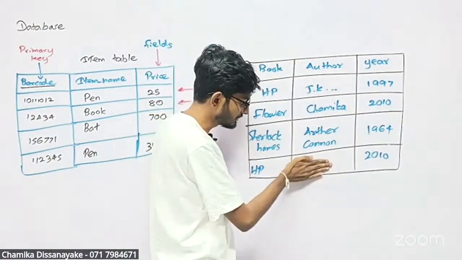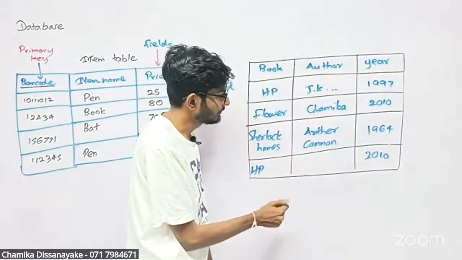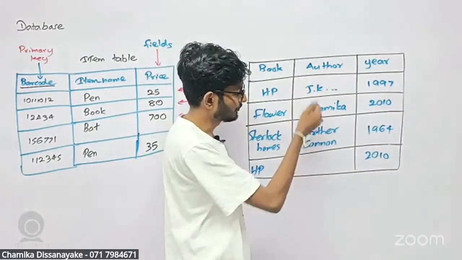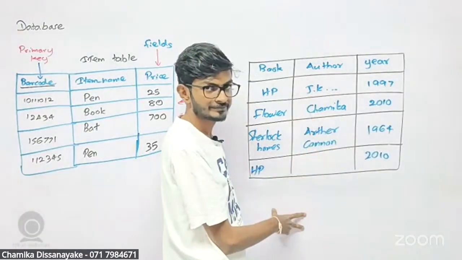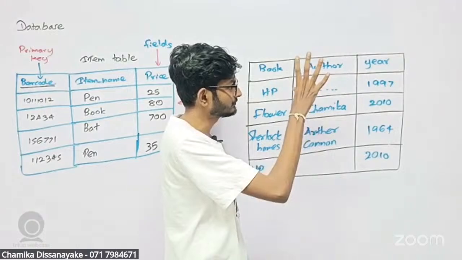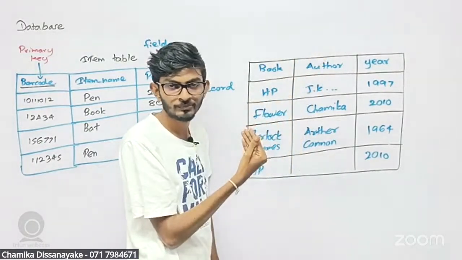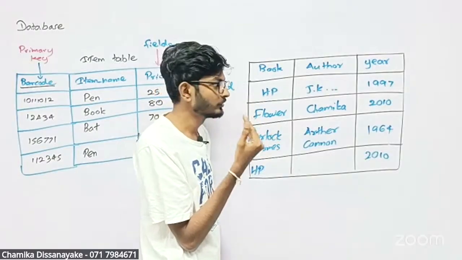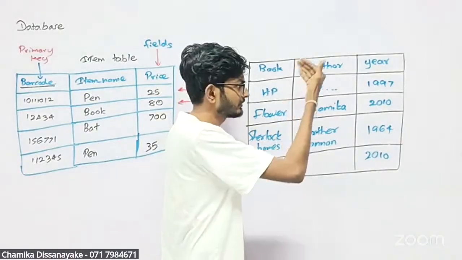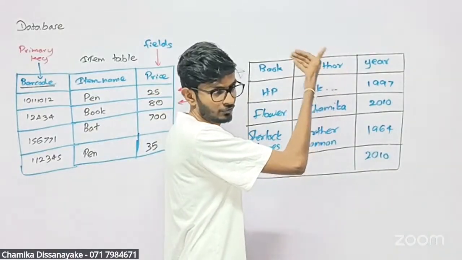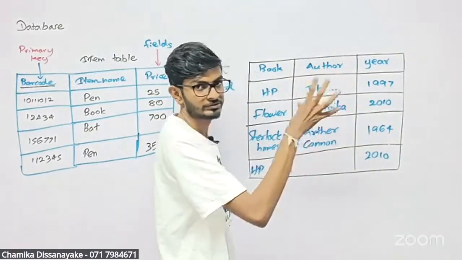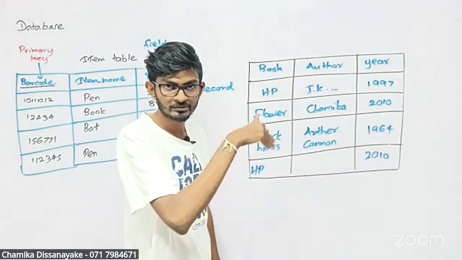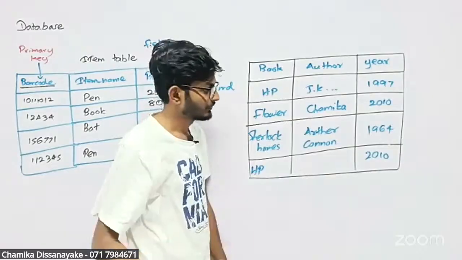If I didn't mention this, you would just look at this column, this field, and you would see that the author is not going to duplicate. That means we can use this as the primary key, because you are going to think that way, no? But it is wrong. That's why I'm telling you, you have to think whether this column or field can be duplicated or not. The author can be duplicated, no? The same author can publish several books.